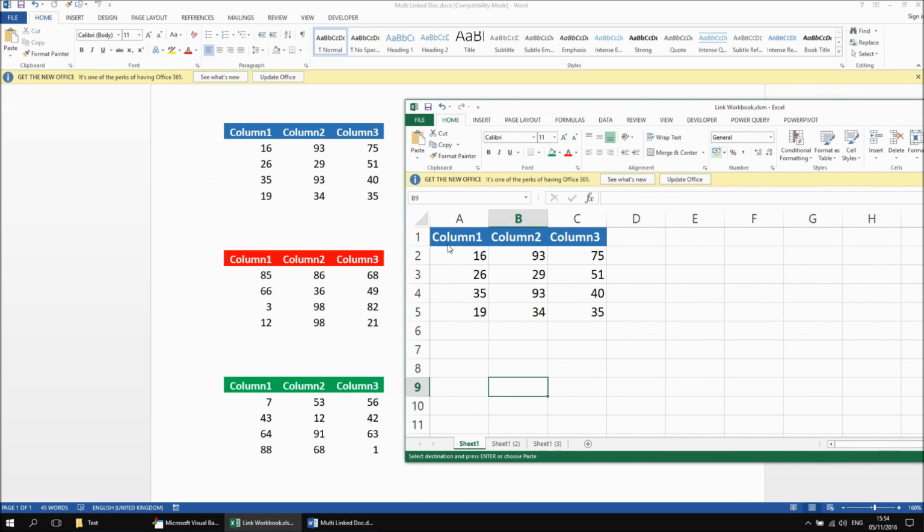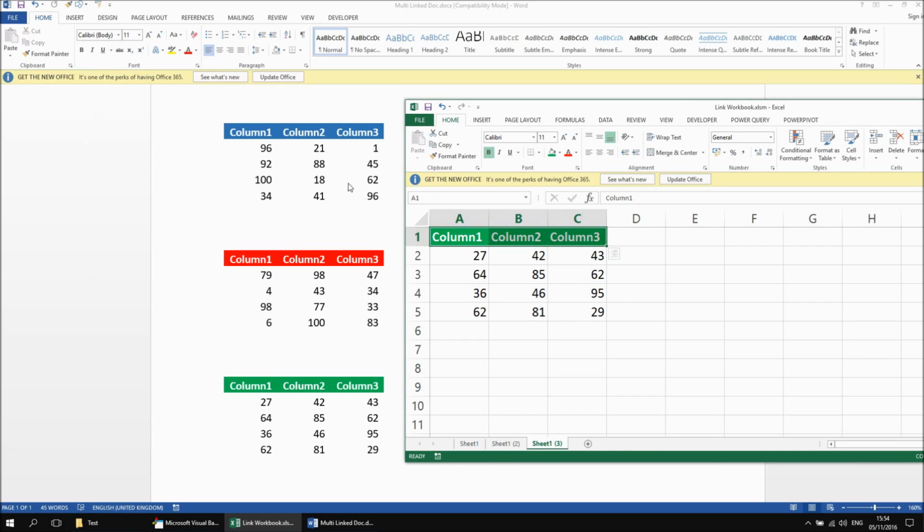So if I look at table 1, the blue table, that looks pretty sensible, everything matches. If I hit F9 to recalculate it, of course F9 recalculates the entire workbook, but it also updates the data in the red table and also in the green table on sheet 3 as well. So every time I recalculate the sheet by pressing F9, it will update all the Word tables as well.